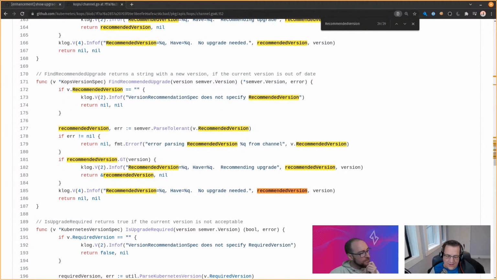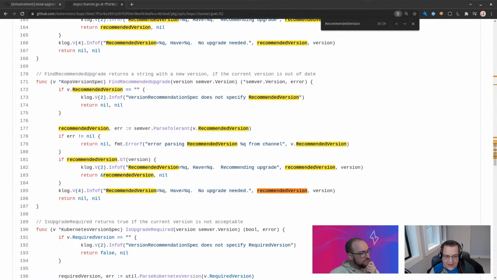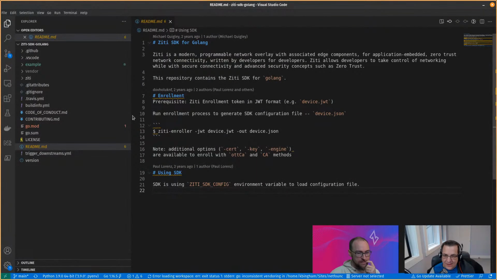No problem. What I was saying is we should just go ahead and try to add it to ZD and just go for it. So let's go back to our IDE, and I can see you've already downloaded the Golang portion of the ZD project. I would probably think that we would need the ZD runtime itself.